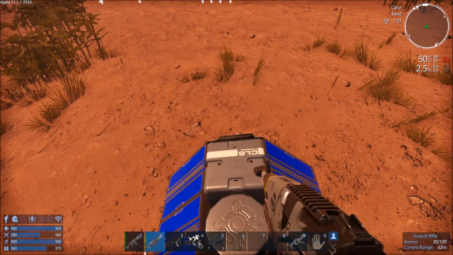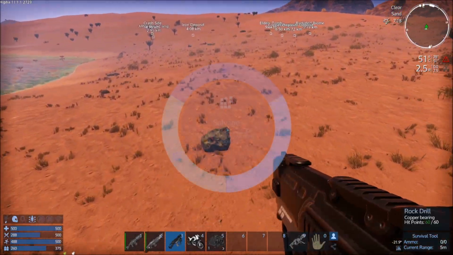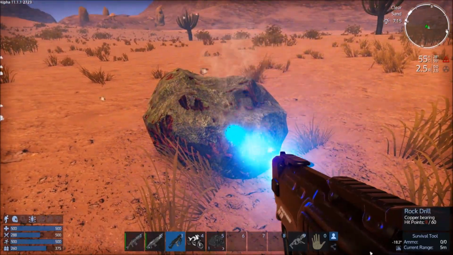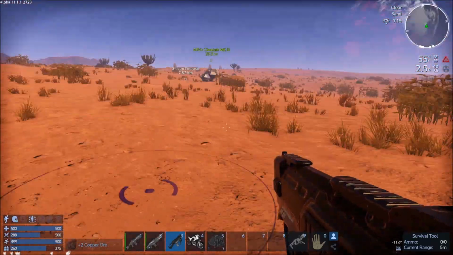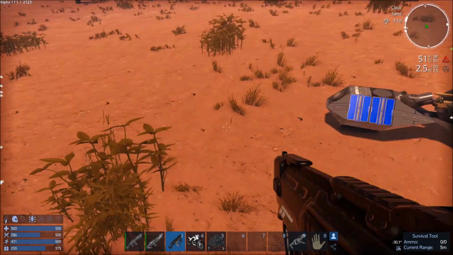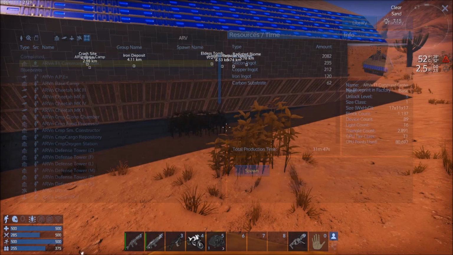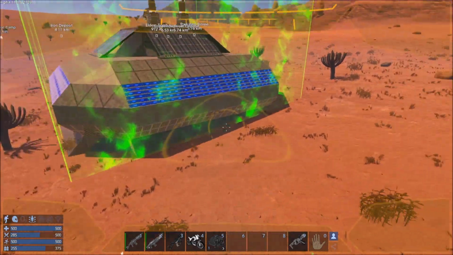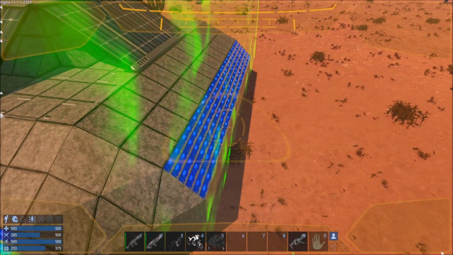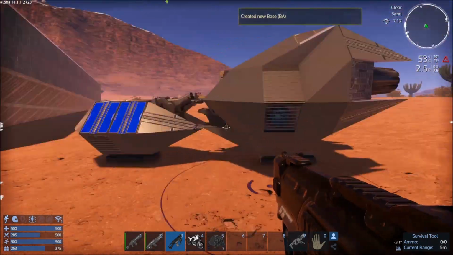Now, before I actually place it down, let's go ahead, grab this copper because I don't want it getting in the way. Not that it wouldn't disappear, it's just, it would sort of be a waste. Alright, let's spawn it in. And let's spawn this in here. Okay.